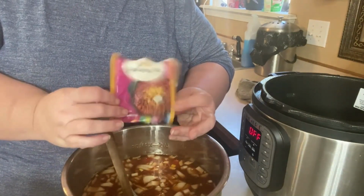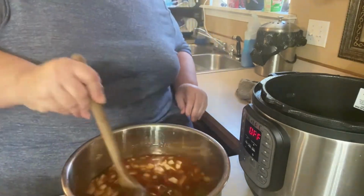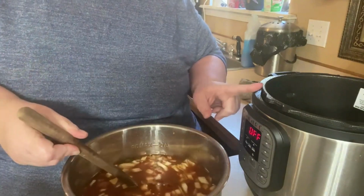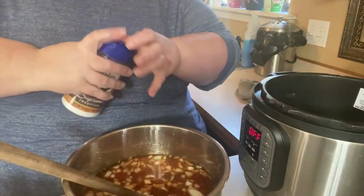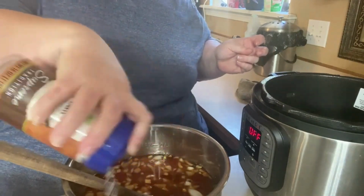Okay, salt is like the last ingredient. So I am going to add a pinch of salt to this, probably about a half a teaspoon, and then put it in my Instapot here, and I'll come back and show you how I set that up to cook. All right, so I'm going to add about a teaspoon of salt.